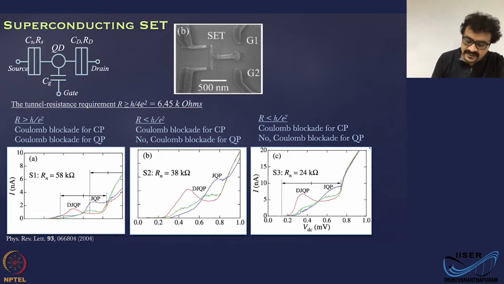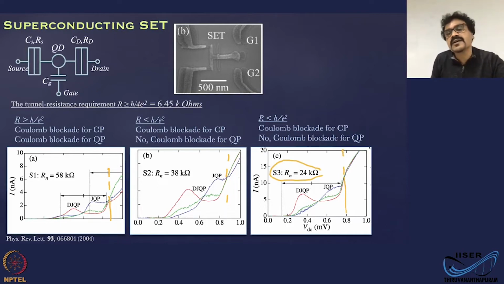So in this experiment, it is very clearly demonstrated that by reducing the tunnel junction resistance from a state which is above 25.8 kilo ohm per junction to far below that, almost half of that, you can retain the transport features which involve quasi-particles, but the charging effects that you observe above the gap, which should be somewhere here in this case, are diminished gradually and are absent when you have much lower resistance, that is around 24 kilo ohm total.